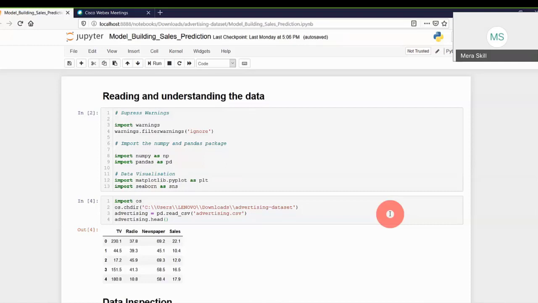Next is, whatever code you have written, if you want to share it with someone, you can do so in Python, but not in Excel. Python is open source, it's free. You need not pay a single penny to download and install Python or Anaconda. It's totally open source, not a single penny. But in Excel you need to pay if you want good functionality, good functions and good add-ins. You need to pay some amount to Microsoft, but in the case of Python it's totally free.